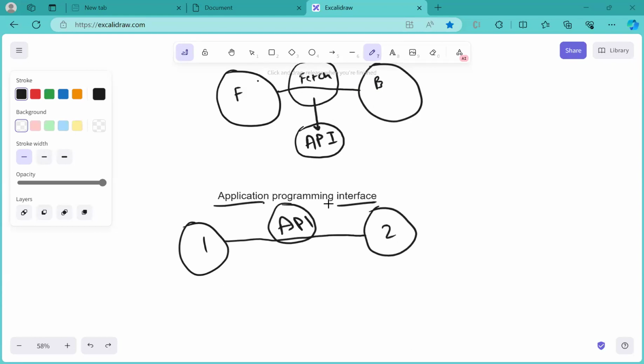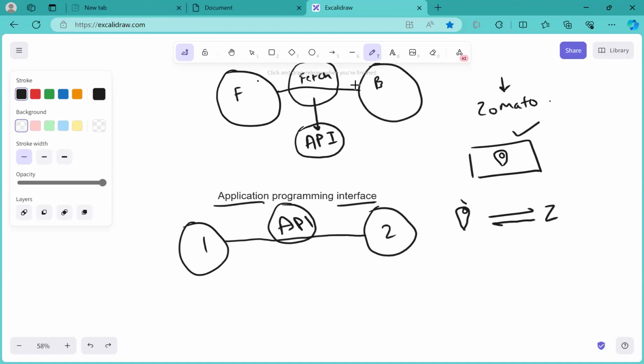For example, if you're downloading some application, let's say Zomato, once you have downloaded this, does it ask you ki it needs your location ka access? So location jo hai, it's another application. Zomato is another application, and we need to give Zomato the data of our location, and location shares the data with Zomato. So your Android is the API that is talking between these two things. So API is not a generalized term कि fetch is an API and API is fetch, ऐसा कुछ नहीं है. API is an umbrella term and उसके अंदर multiple things come under it.